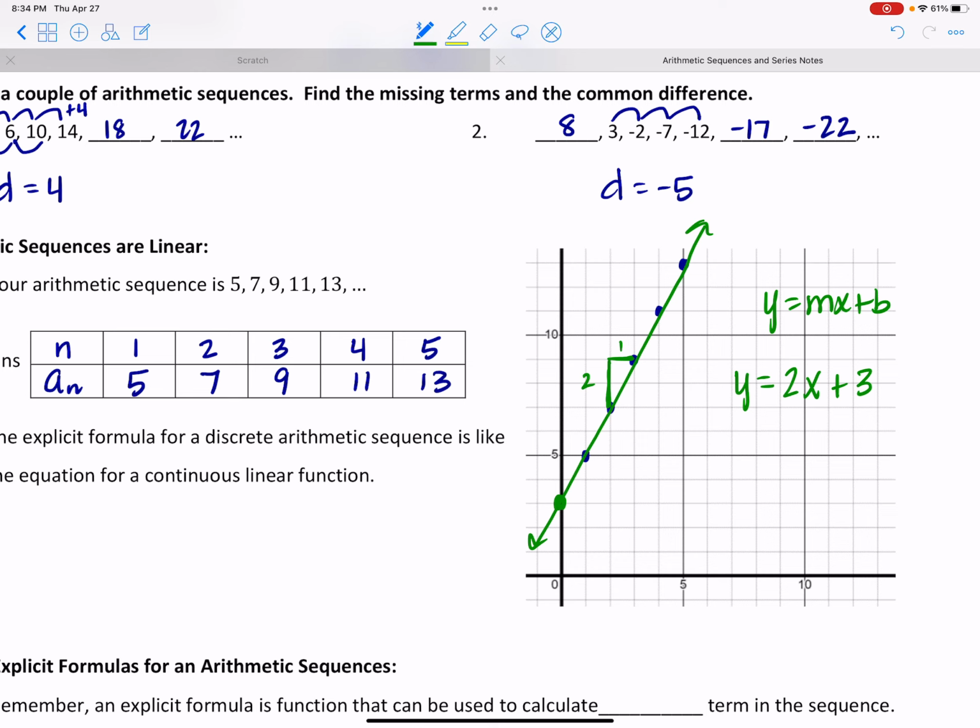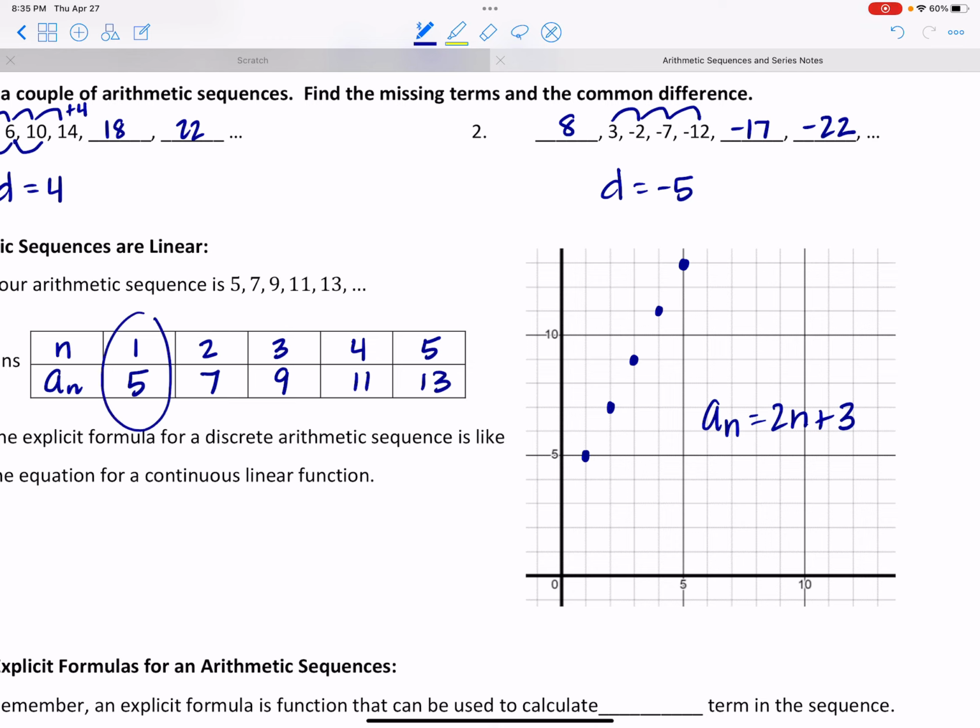So let me get rid of all this. Y equals 2x plus 3. Let's hang on to that for a second. It is not only going to represent that continuous linear function. If I wrote it with our notation here, we would say a sub n equals 2n plus 3. That happens to be the explicit formula that produces this sequence. So we have, again, if I input a 1, 2 times 1 would be 2, plus 3 makes 5. That's exactly what I see here. Input a 2, 2 times 2 is 4, plus 3 makes 7. That's what I see here. So the same inputs and outputs, so the same function.